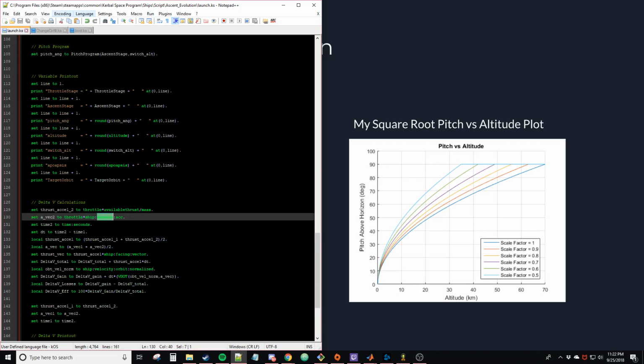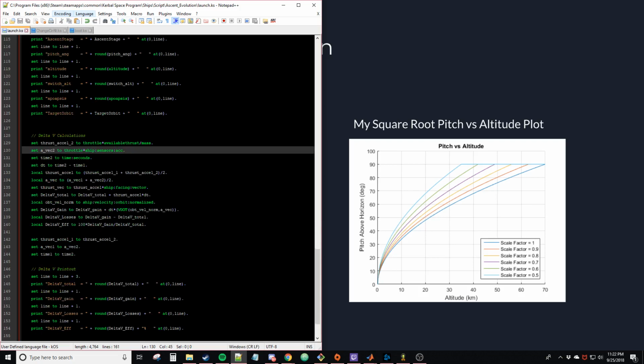So if they're on the ship, ship sensor ACC is the accelerometer, and GRAV is for gravity, and it outputs a vector. Multiplying it times the throttle will give me the gain calculation, because you only calculate delta V whenever the engine is actually firing. It wouldn't make sense to calculate delta V when it's not, because you're not using any fuel, so you're not consuming any delta V.